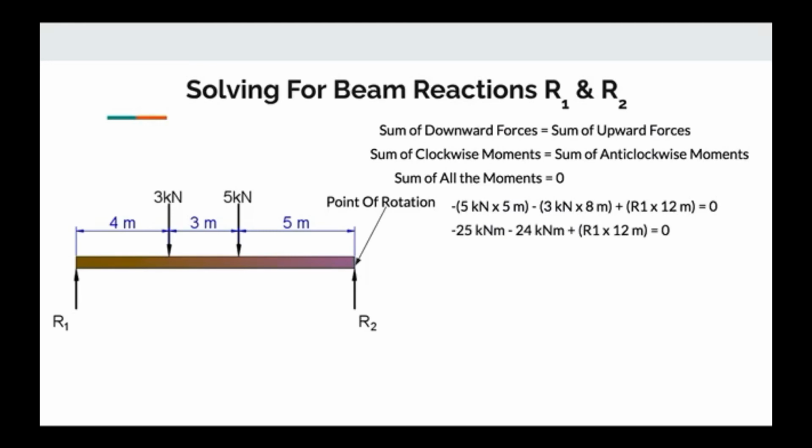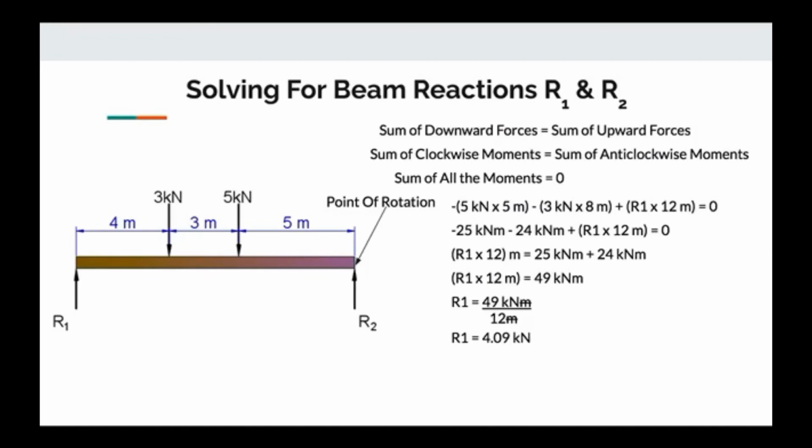So if we are to work out the moments, we'll have 25 minus 24. That's negative 25 minus negative 24. And in order for the signs to be positive, we will take the 25 and the 24 kilonewtons and bring them across for them to be positive. In the next line, you'll have this, the addition of all the moments. Then, as was explained before, divide the sum of all the moments that are acting down by the length of the beam, and you'll arrive at the answer.